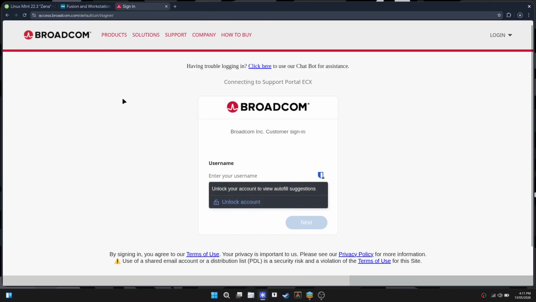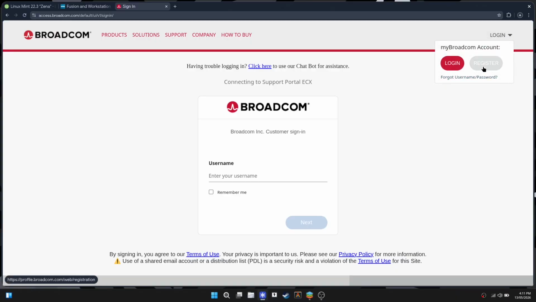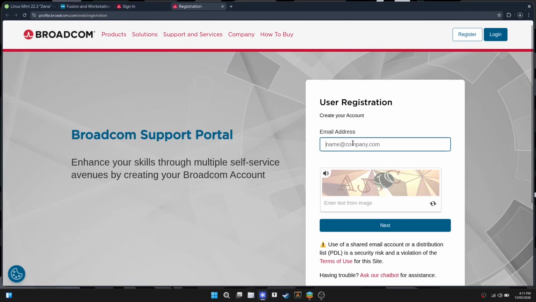Broadcom is the parent company of VMware, so you have to create a new account. I don't have a Broadcom account either, so I'm gonna sign up here. You can click on that registration button, then I'm gonna enter my email.